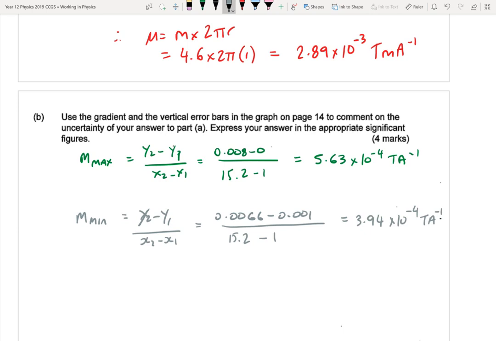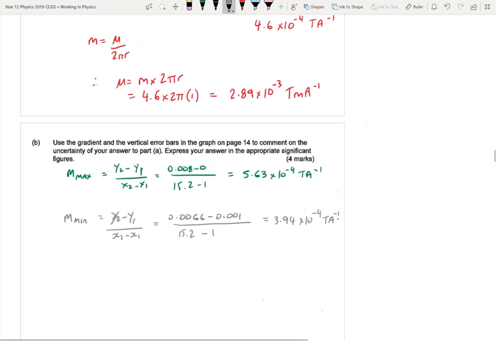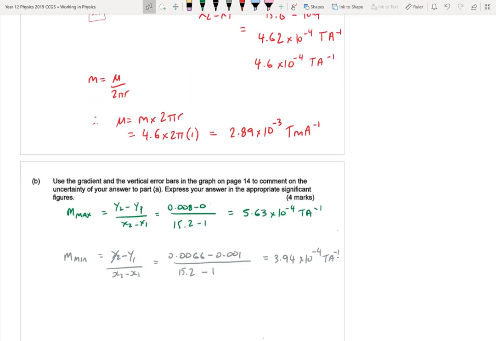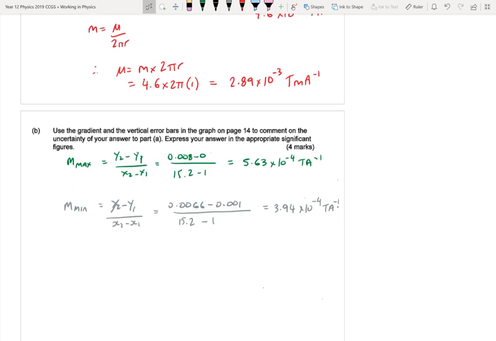All right, now I'm just going. I understand some of you are still working. Again, my minimum is about 15% below. My maximum is about 15 to 20% above. So I know that I've probably got the right values. Now here's where we could go. You could find the gradient range and then multiply by 2 pi r, or you could multiply both by 2 pi r. That would give you your permeability range. You could then take the permeability range and divide by 2.